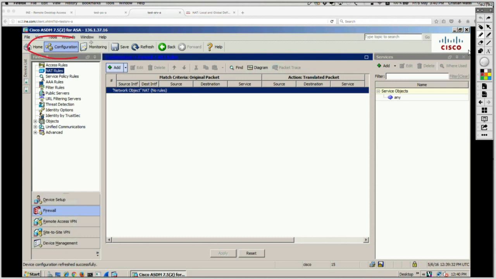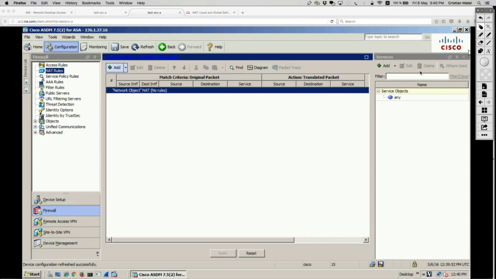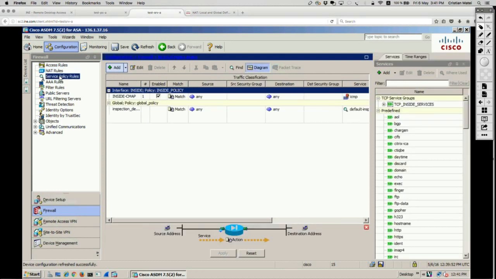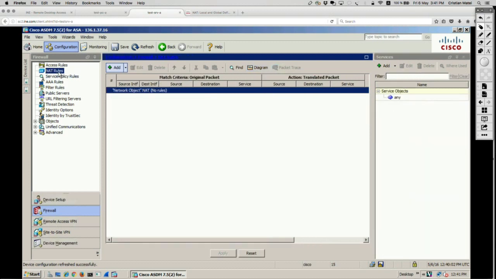It's not device setup, not remote access VPN, not site-to-site VPN, not device management. It has to be under the firewall section, under NAT rules. As you can see, there are no NAT rules configured. Clearly the ASA doesn't have any built-in NAT rules.